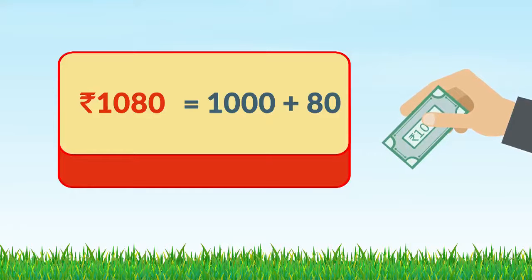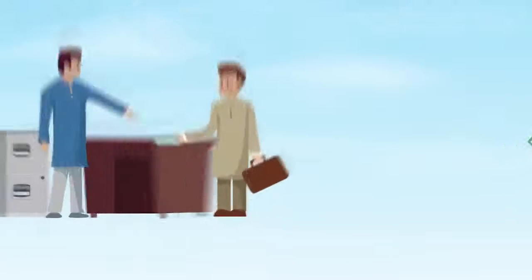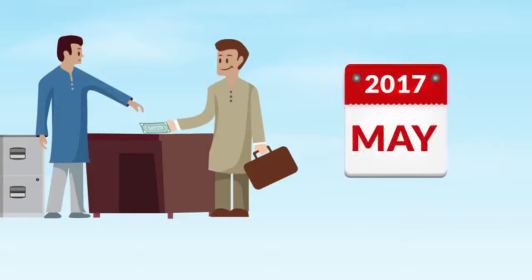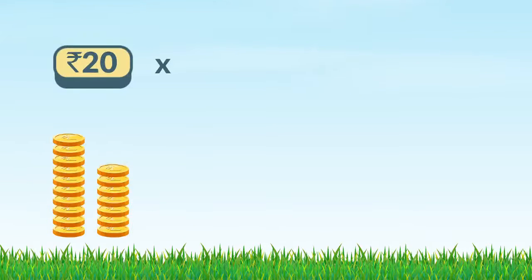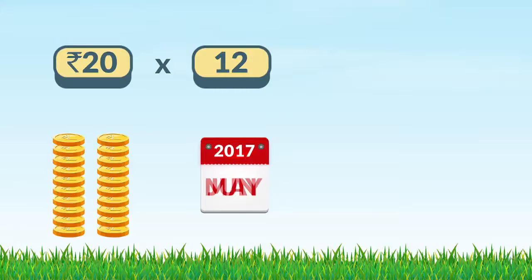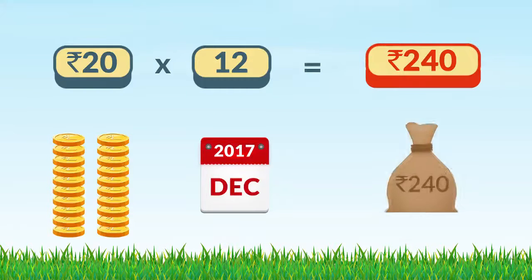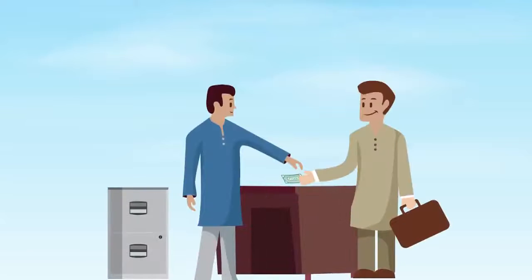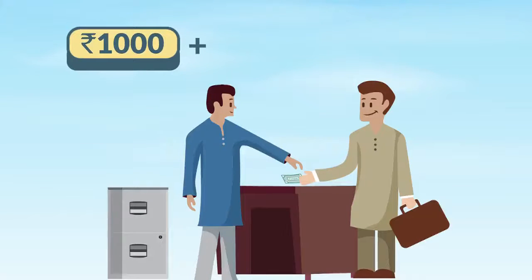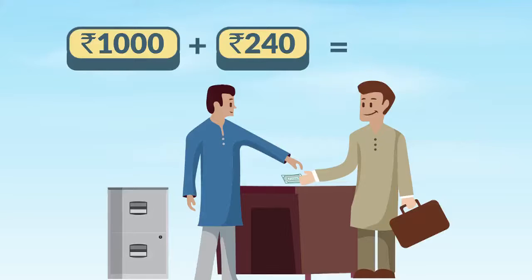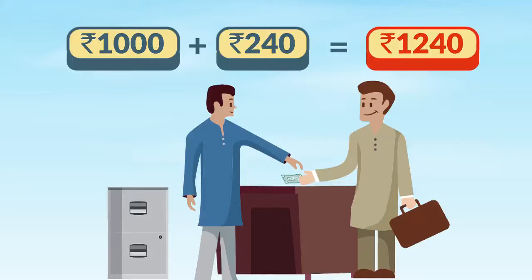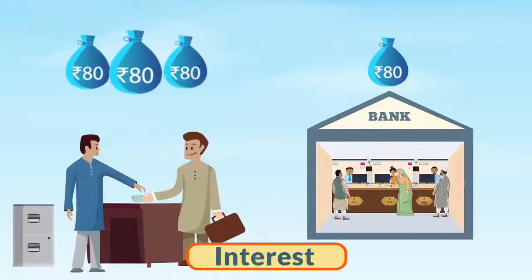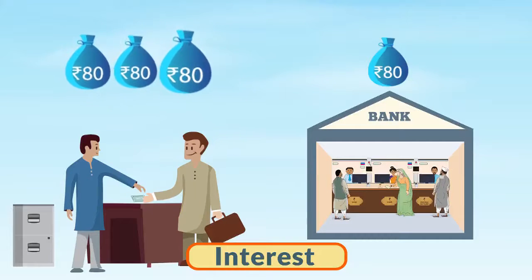Yes. Now, let us do some calculation for the money lender. 1 year has 12 months. So, you will have to pay 20 rupees multiplied by 12 months, which is equal to 240 rupees as simple interest. Ouch! That means I will have to pay 1,000 rupees plus 240 rupees, which is equal to 1,240 rupees at the end of 1 year. That is a lot of money. The interest is almost 3 times. This doesn't make sense then?